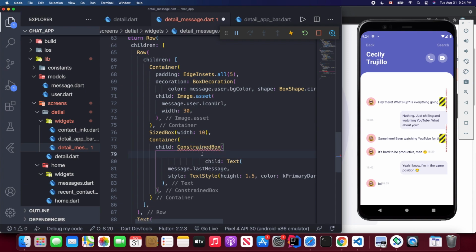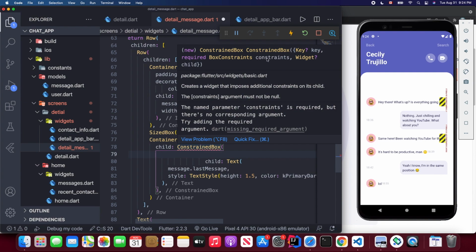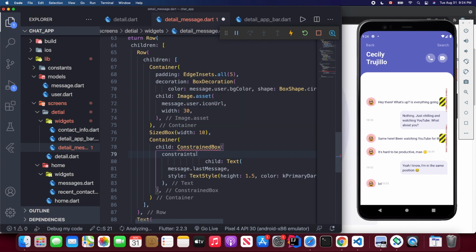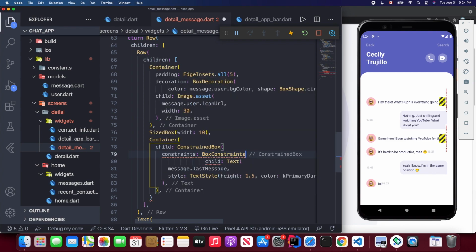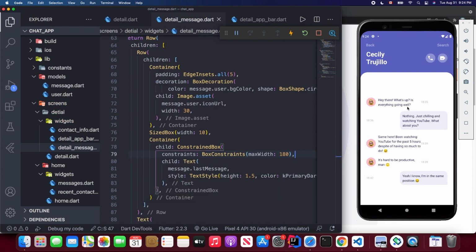Inside this constraint box, I'm going to implement this constraint, which is the box constraint. Inside this box constraint, we can specify this max width, and I just set it to 180. And this time when I save, the text overflow will be gone. See, and keep styling it.